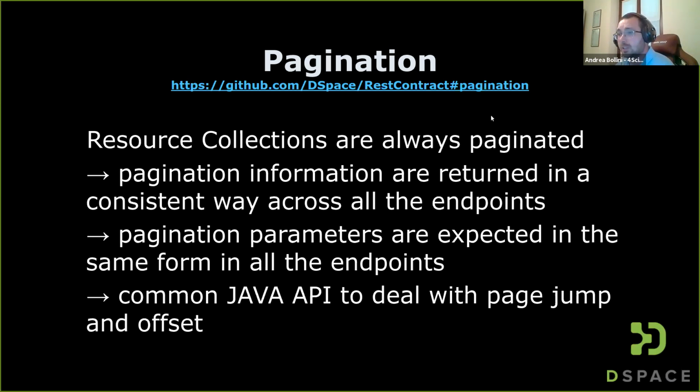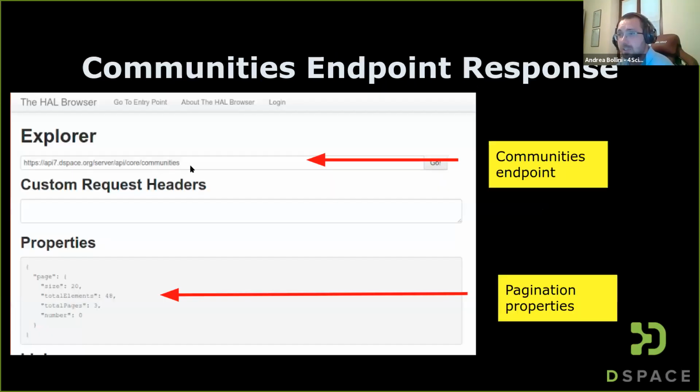So, for instance, here you see a request to the communities endpoint, where you see that we return 48 elements, but we just give you a window of 20 communities in the first response. And we say that we have 3 pages of response.